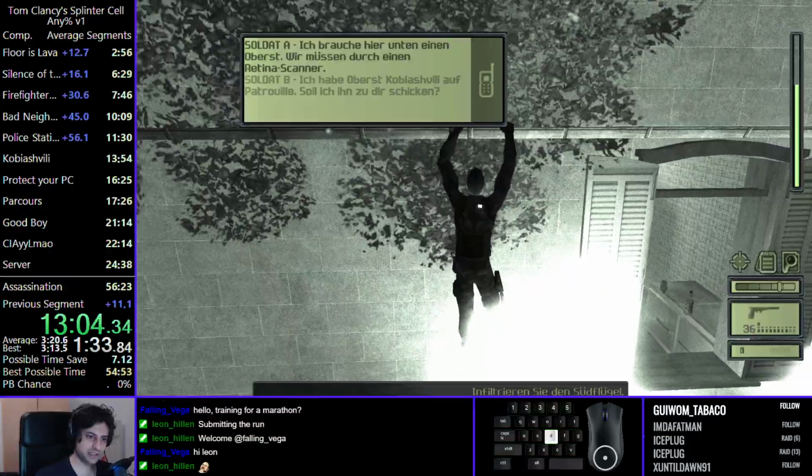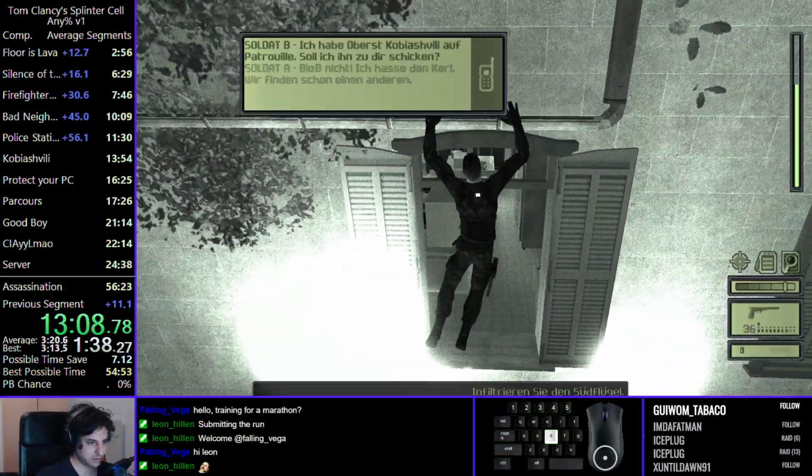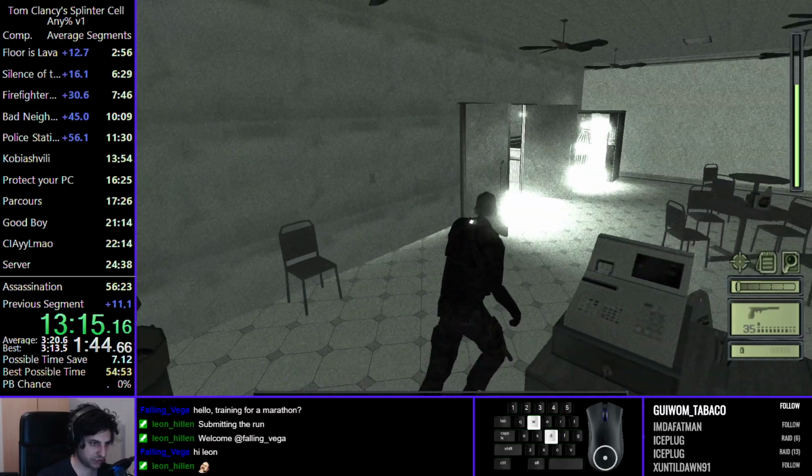If I hadn't hidden the driver's body correctly, there would have been an alarm here and the mission would have been over. But we did everything correctly, so we're fine. We wait for this guard to open the door so we can just headshot him.